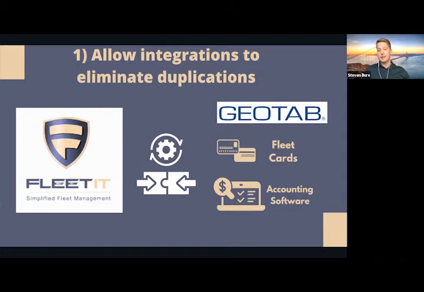And then things like accounting software. We're busy with another customer now where, as soon as the maintenance expense is captured on FleetIT, it'll automatically create the supplier invoice in their accounting package. Or the other way around: once the supplier invoice or the PO is created in the accounting software, it automatically creates the maintenance expense in FleetIT. It really depends on where you want to drive your functioning.